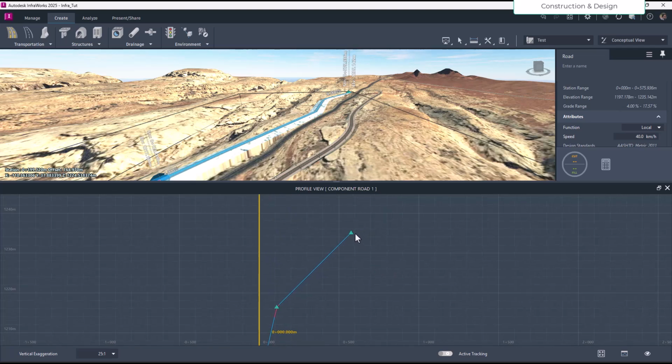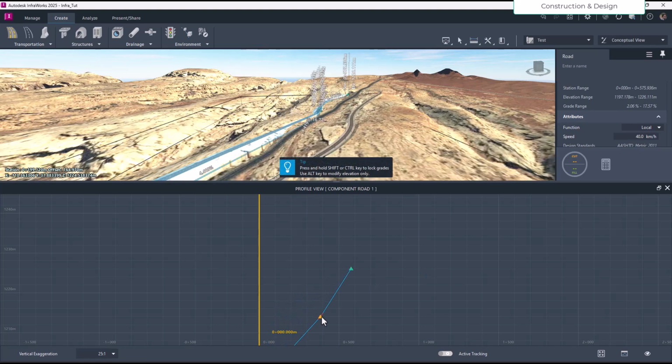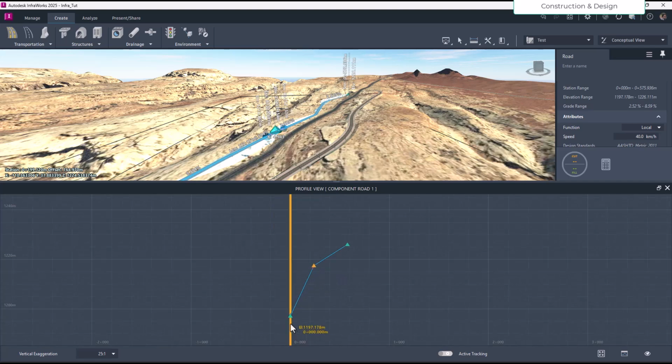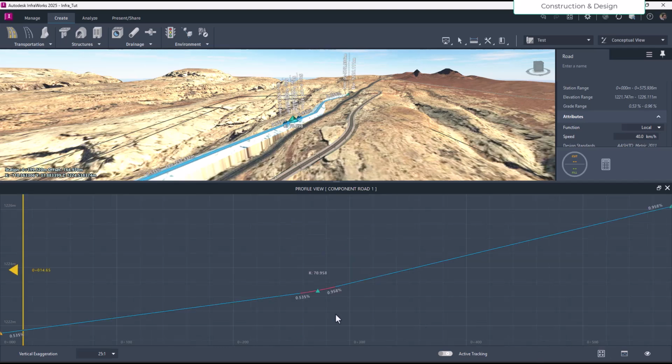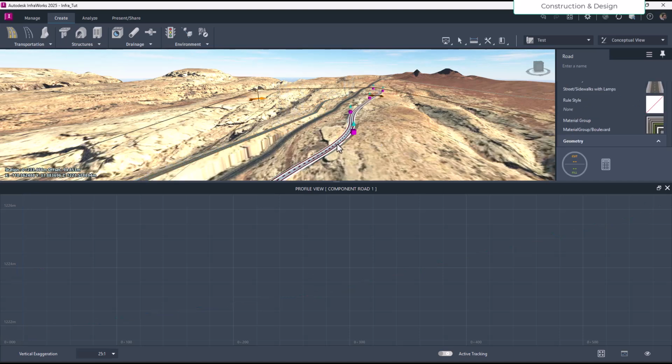I can just drag it and change the elevation, drag it like that. I can change the profile from here. But in the case of the planning road, we don't have any option to edit it like that. So this is one of the differences.